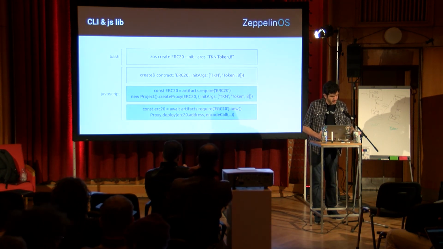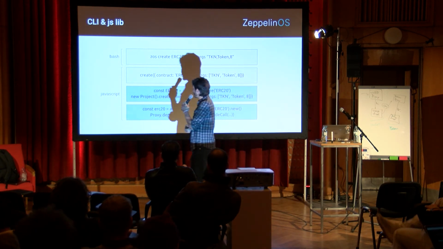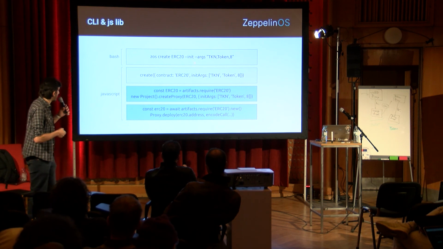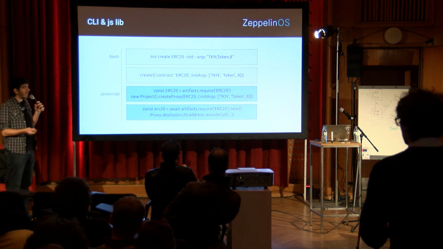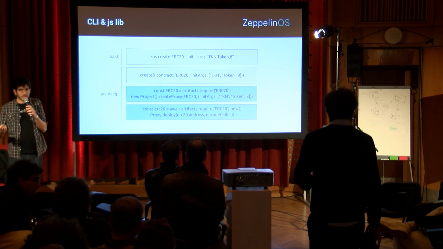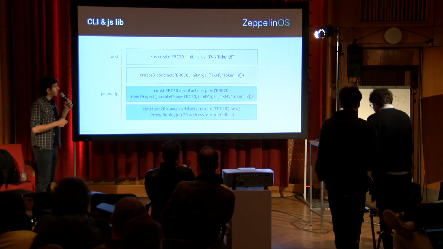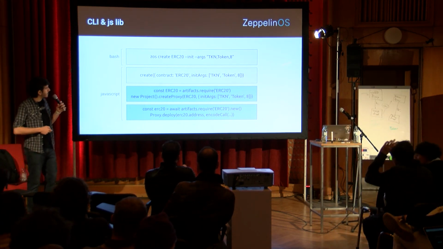So this is quite an advanced topic, but few people are aware of this. We have so far been interacting with ZeppelinOS via its command line interface, which allows us to basically, from bash, throw commands at it, which will create new proxies, upgrade new versions, etc. The ZeppelinOS architecture is actually quite more complex than this.